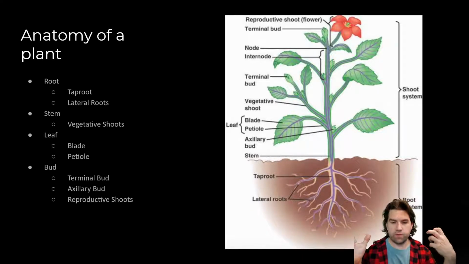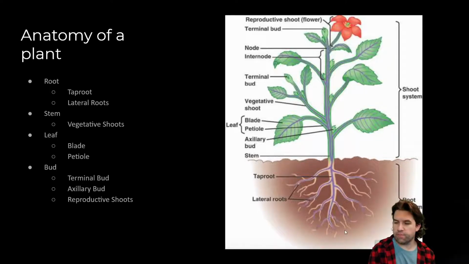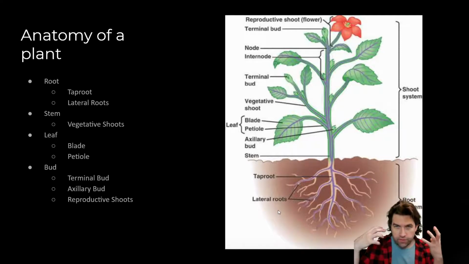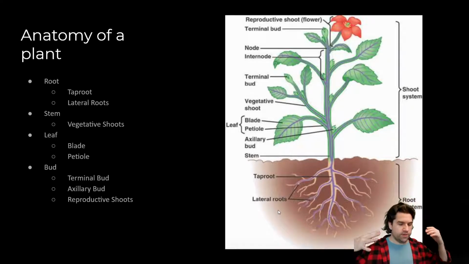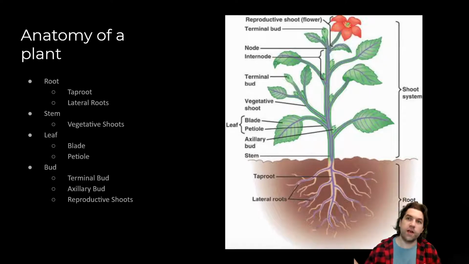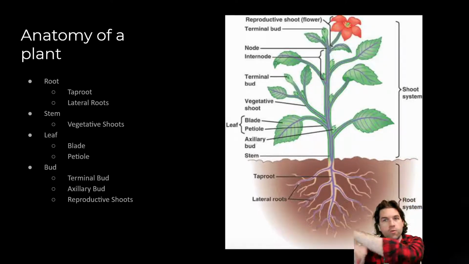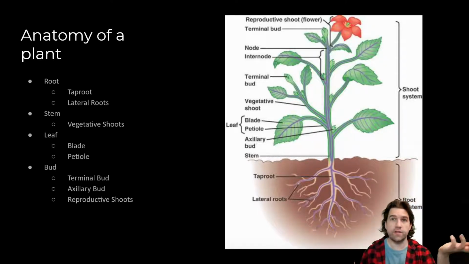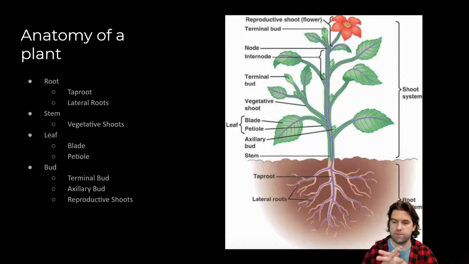You have the root, and that root goes out into your main taproot, which is the one that goes down, and then the lateral roots come off from it. This is the structure, the foundation of the plant. It keeps it in the ground, keeps you from getting pulled over or falling out in a strong wind, but it also helps them pull nutrients they need from the ground.